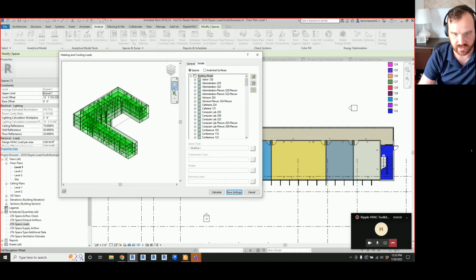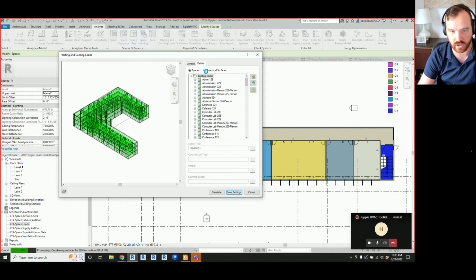You can look at the details. So you see we've got a full space, we've got a full model here. We don't have any errors, but this will show errors if there are errors. The most common error has always been the space isn't bounded by a ceiling or a roof, because the out of the box space placement tool leaves them too short, and they don't get encapsulated.